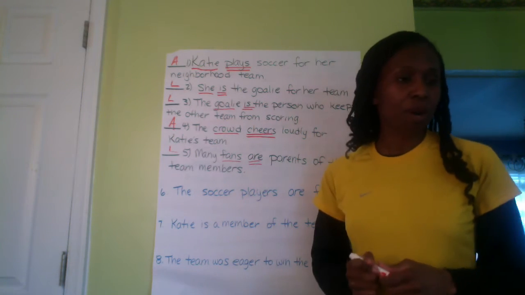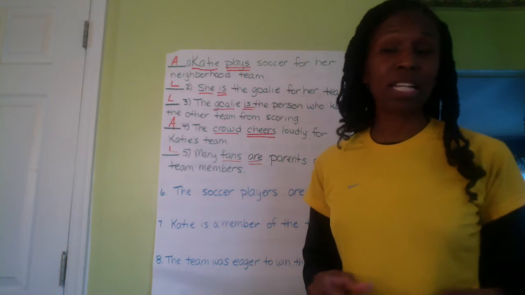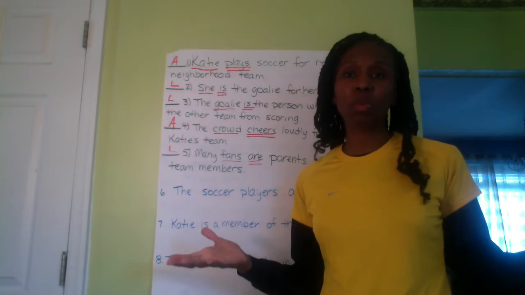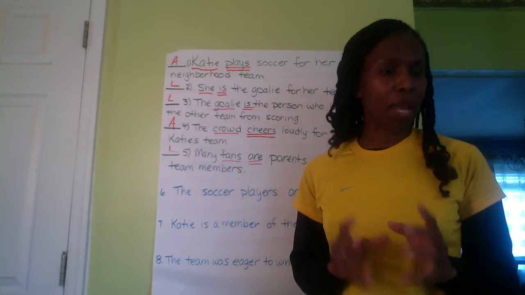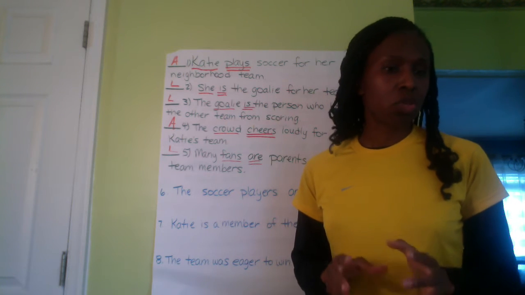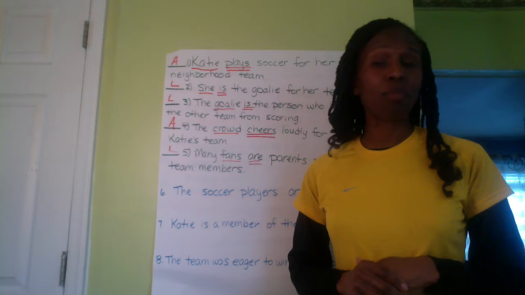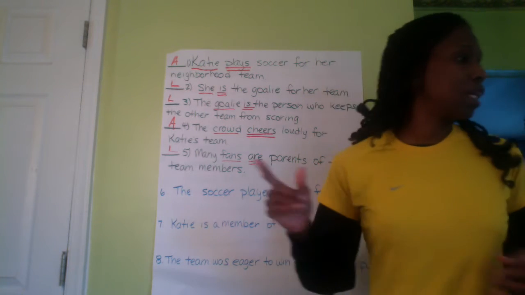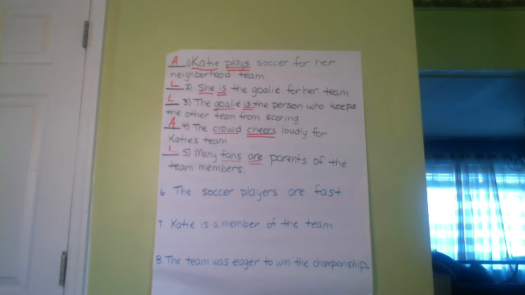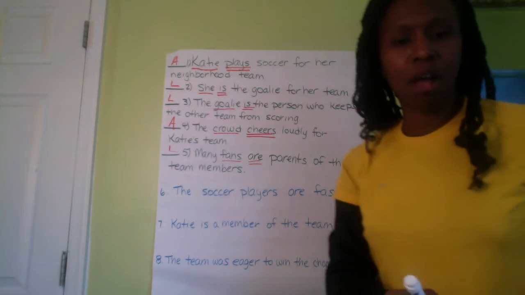All right, moving on to part B. It told you to underline each linking verb twice. So we already know we're looking for one of those 5 verbs. And then draw an arrow linking the main word of the subject to the noun or adjective in the predicate that renames or describes it. Okay, all right, so let me get another color. All right, had to get all my markers.